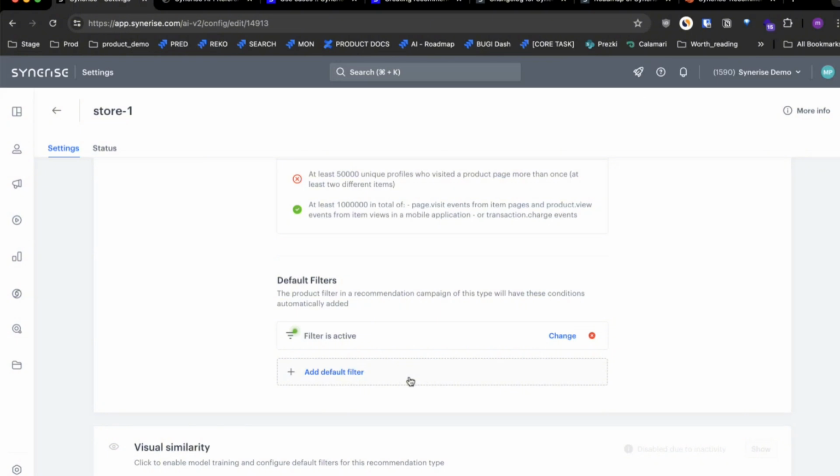So first of all, default filters. These are the global filters that are placed on top of a specific recommendation type, like personalized recommendations or similar. So the most common use case here is to apply exclusion or inclusion of available products.